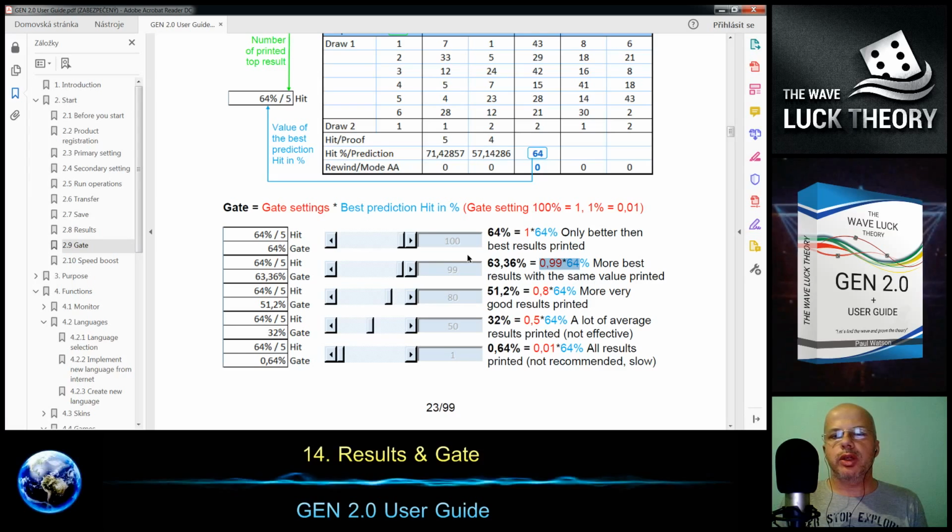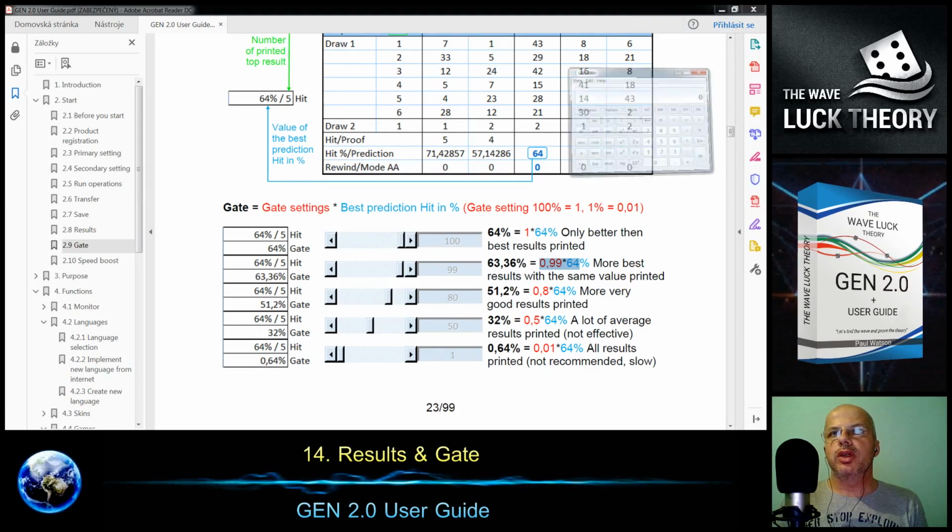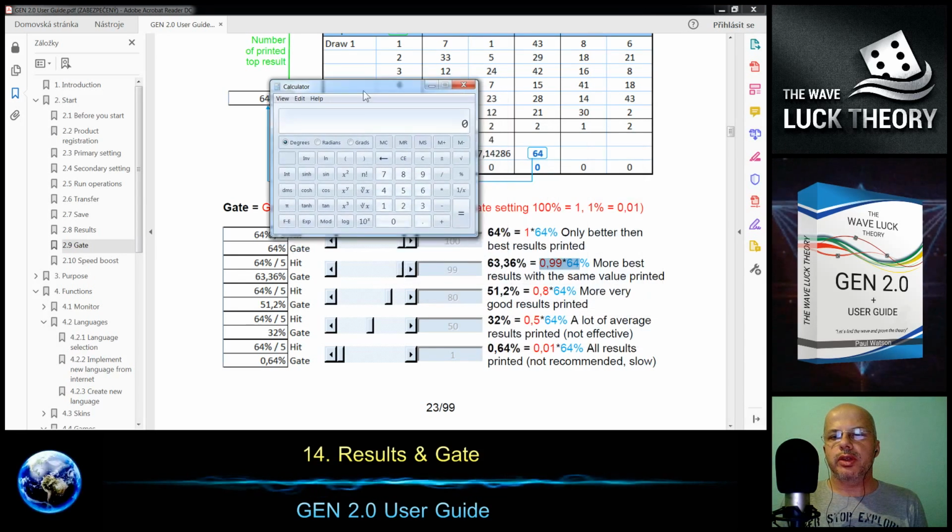Another thing I would like to point out is that this is valid only when your best result has 64%, but it can increase. You can get a result with 80%, and if I have 80%, then if I put the gate to 99, the gate will have a different value. I can show it in the calculator.